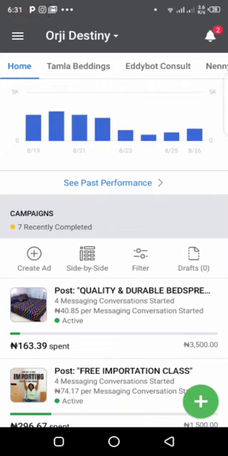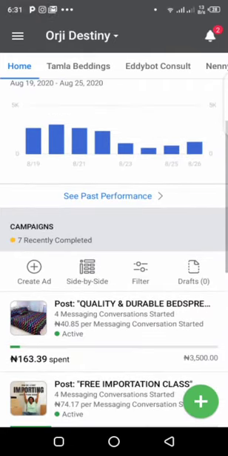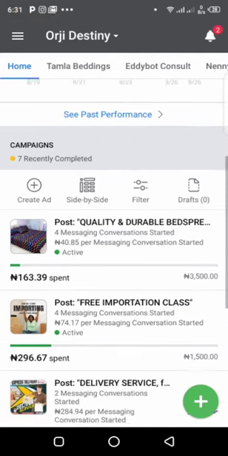There are some things you need to set, especially when you are using a phone to create the ad. When you create it via the Facebook app, you might not be able to access all the features, so you might need to come to Ad Manager to edit some of those features. For instance, let's assume you've created an ad and the ad is now in your dashboard. You can come to the ad.